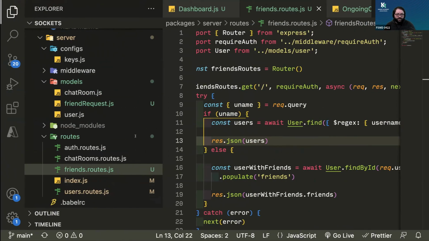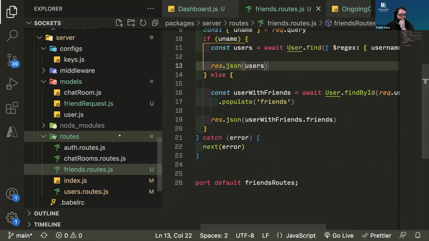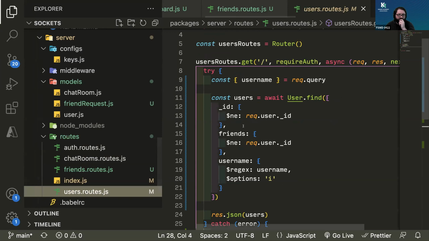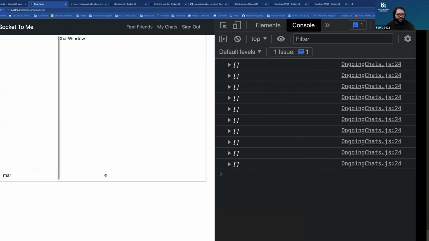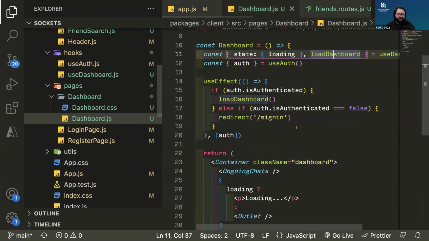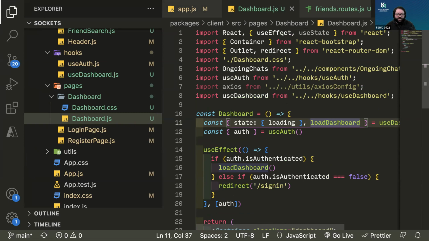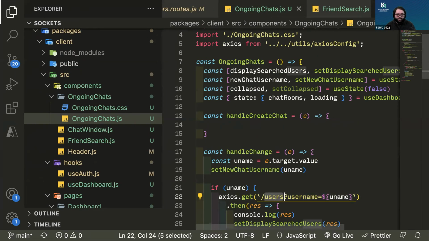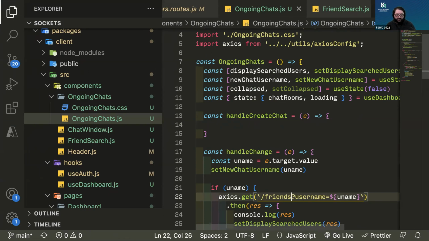Nope. All right, what did I do wrong? Let me hop over here. Oh, because I'm still sending it there. Instead, I want to send it to friends/the username or question mark username. And then it's not uname.